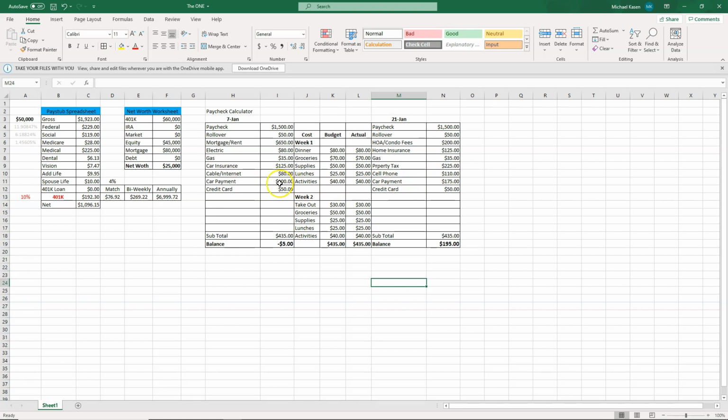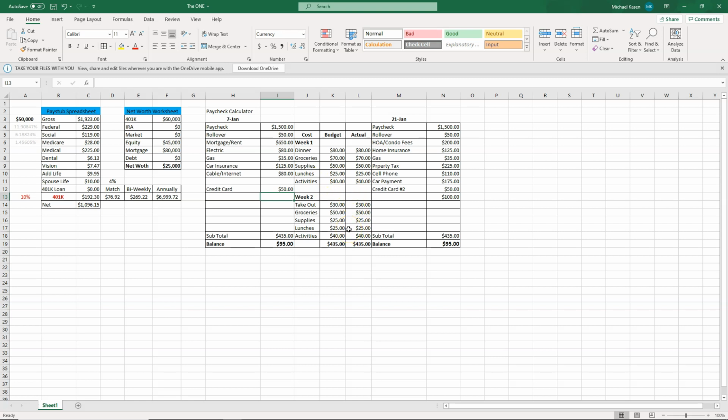So hopefully those will drop down to 0. But you're going to have to spend a lot of time plugging in all your numbers and maybe moving one payment from one column to another. For instance, if we take car payment number 1, and move it over to this column to pay it on the second week, and we delete it from the first week, you'll see that you end up pretty much even every week. And that means you'll have $95 more to spend on groceries, takeout, lunches, etc.